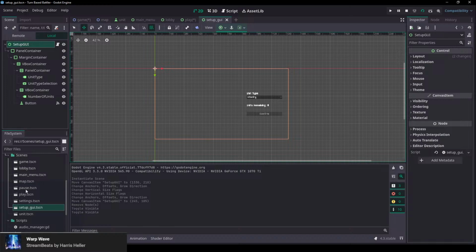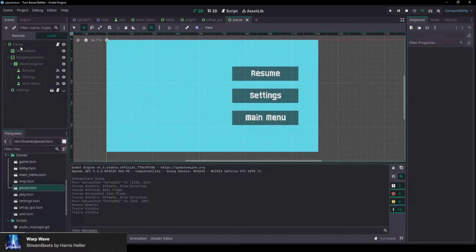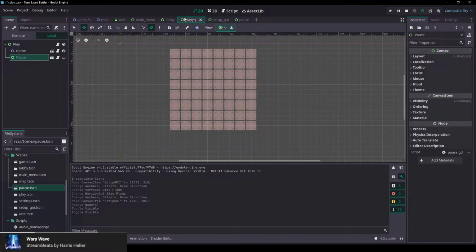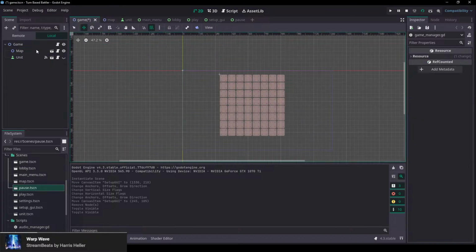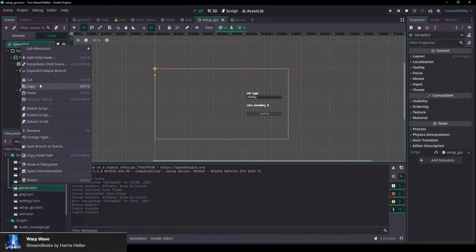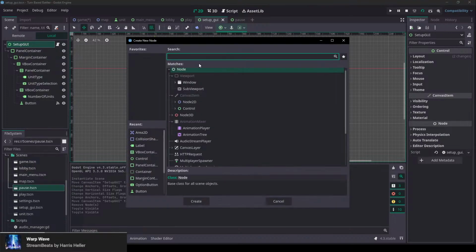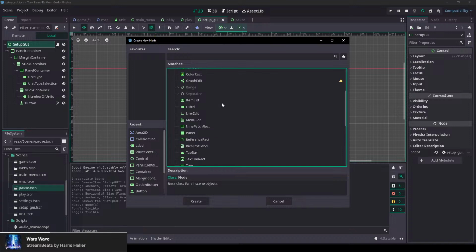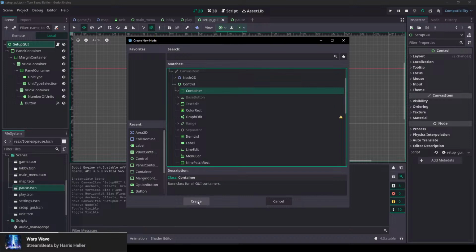Let's see what our pause looks like. So maybe then our setup, we have another child node, which is just, well, just a container really. I just want an empty container.